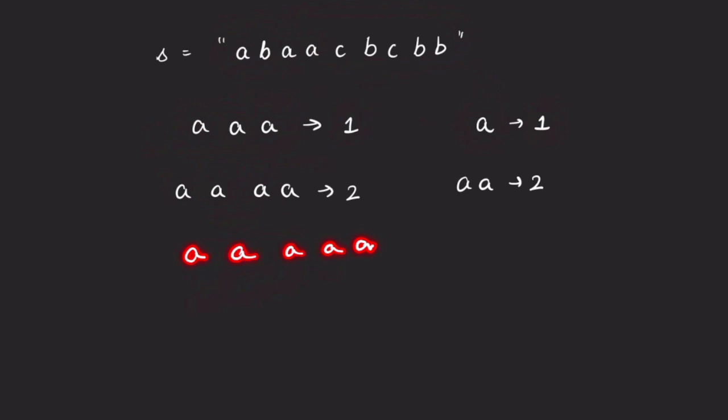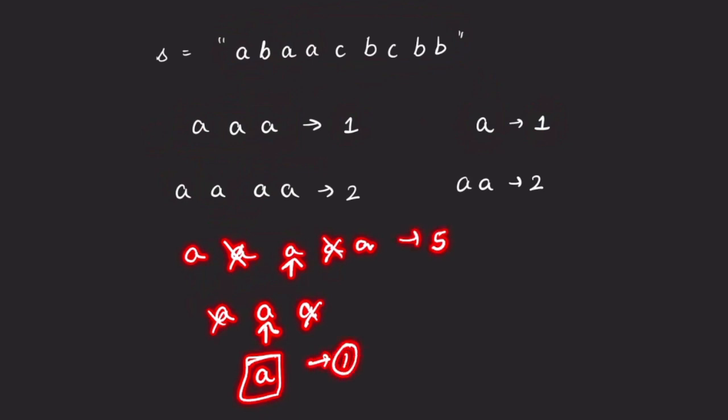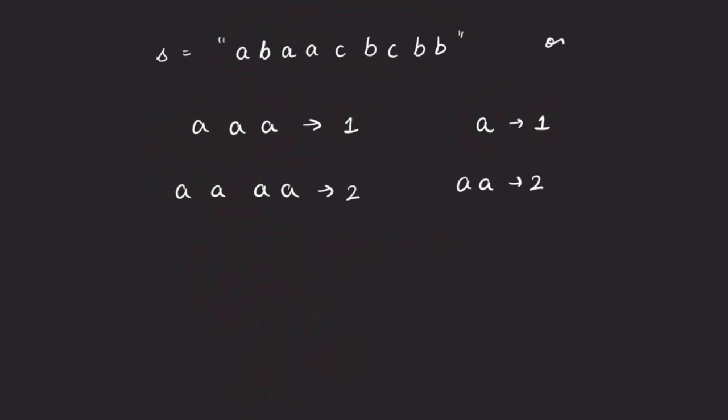times. In that case, you can choose this A. So these two will be removed, right? So the new string will be like this. Then you can choose this A and remove these two. So the remaining one will be only 1 A, right? So again, when the length was 5, the contribution is 1. So whenever a particular character has an odd frequency, its contribution will be 1.